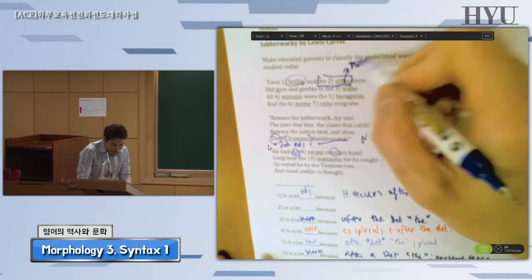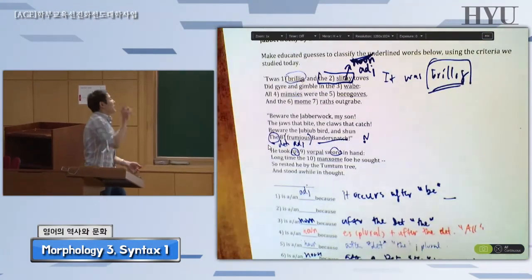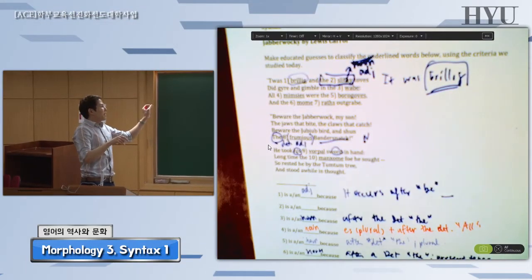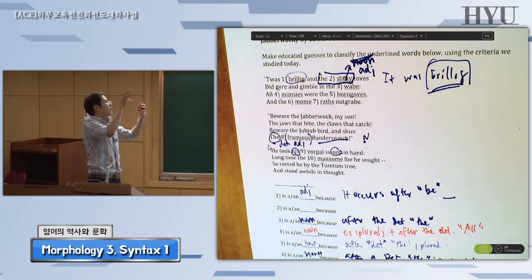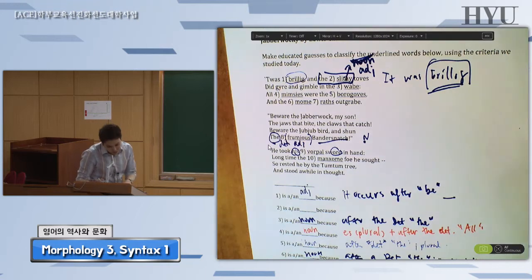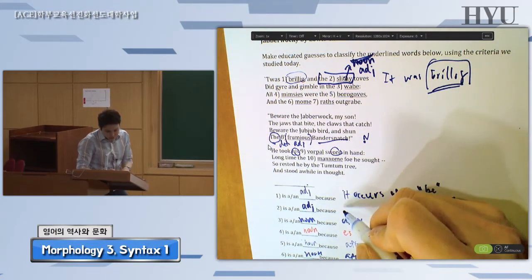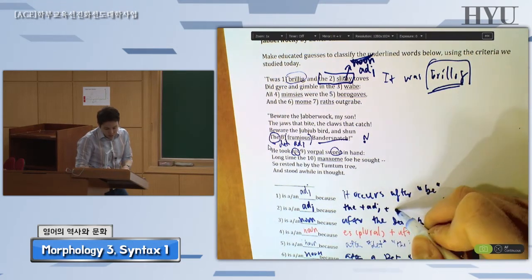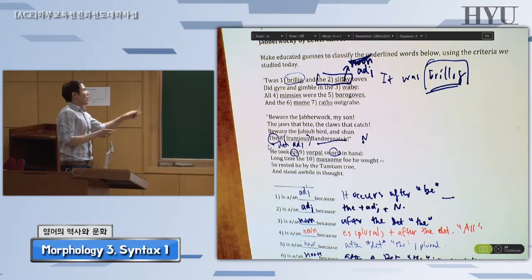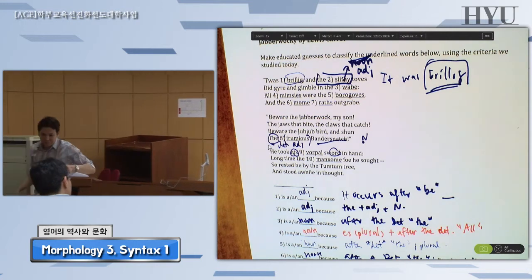Oh, I'm sorry. The slithy might be an adjective, right? Because you say that it's a noun. The slithy might be an adjective that modifies turf, right? The big, the slimy monsters did gyre and gimble. That would make sense, right? So number 2, we would say that is an adjective because it fits the pattern of the plus adjective plus noun, right? And after that, you have the verb, did gyre and gimble, like that, okay?